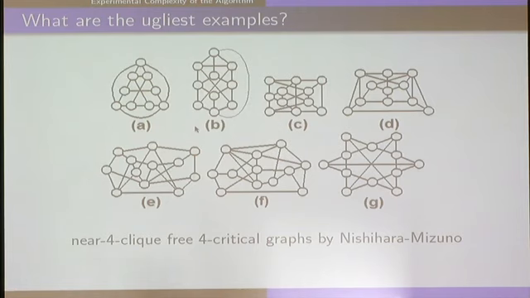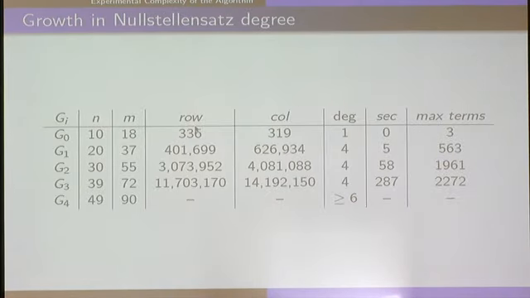These people were actually interested in testing coloring algorithms on these graphs, and they had really nasty performance. So we gave it a try, and we think this might be the family that shows growth in the Nullstellensatz. So you can see the growth here. We have one that is this over F2, and these are the sizes of the matrix.